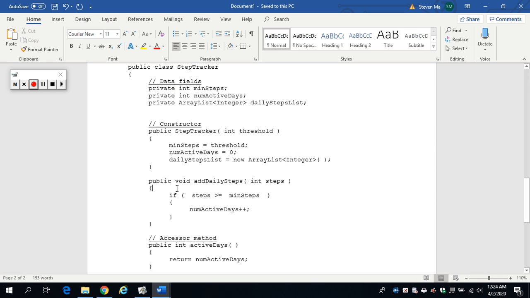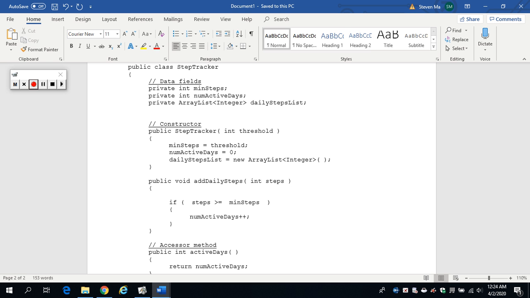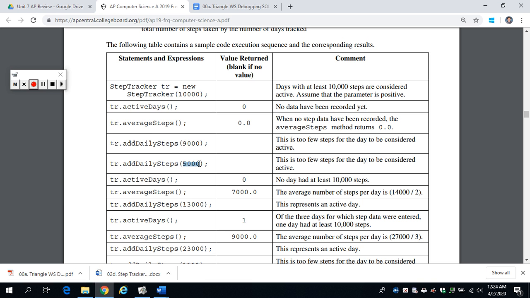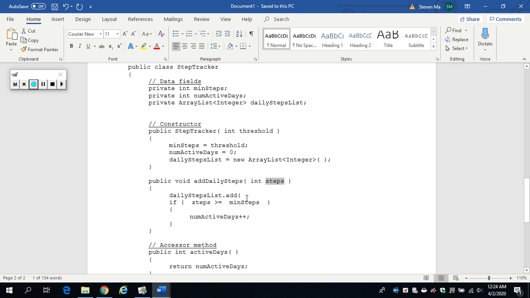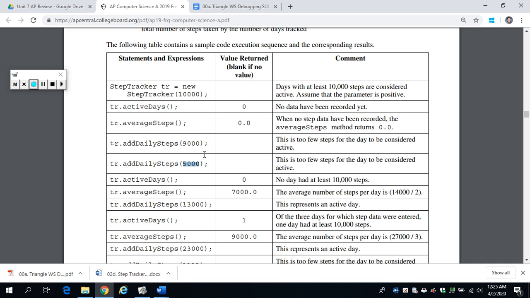In order to do that, in add daily steps, we would say the name of the list, which is daily steps list, just what we put up here, daily steps list dot add, and then however many steps we took that day, which is what was in the parameter here. So we'll just add steps. And that will add each of these numbers to a list.